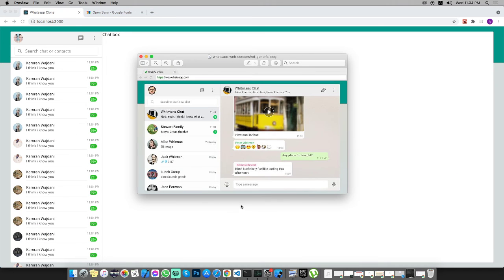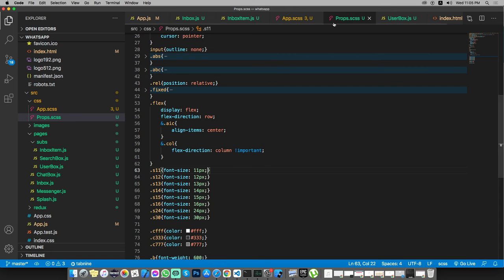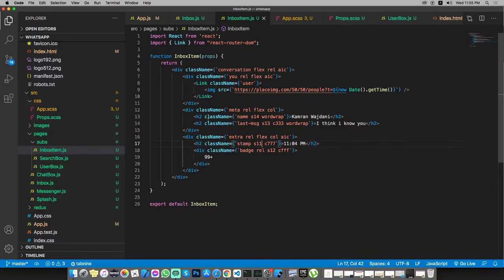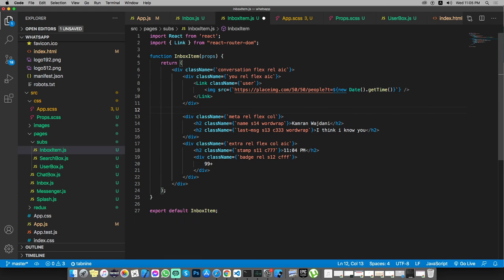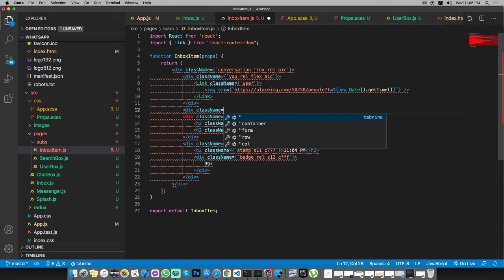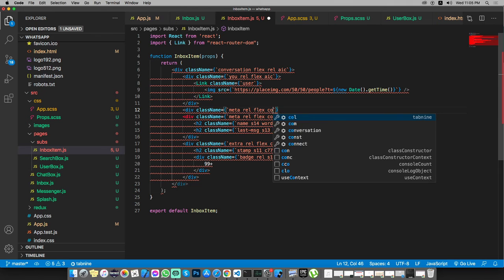What else we need? Okay, one more thing I have missed, that is that we need the border all the way under meta and these extras. So let's go inside inbox item, and we need to add one more and add meta rel flex, and what should we call it?